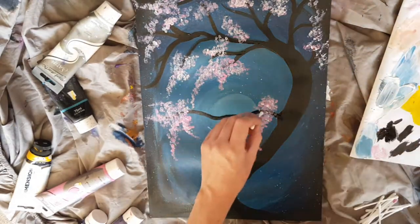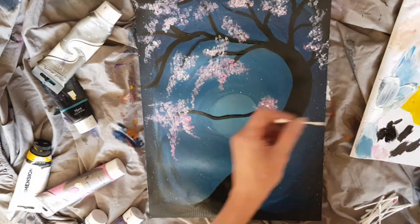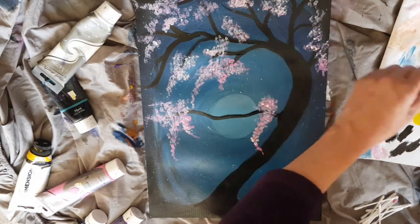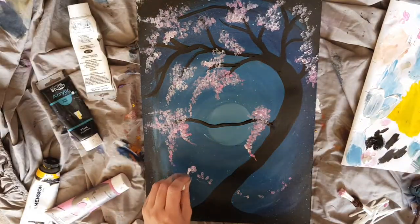Here I am using just one cotton tip, adding in singular little dots to make some areas more vibrant and having some blossoms falling off the tree in a whimsical way.